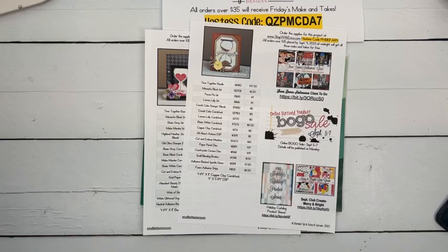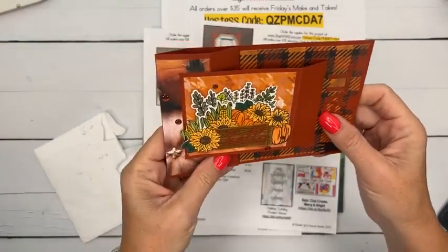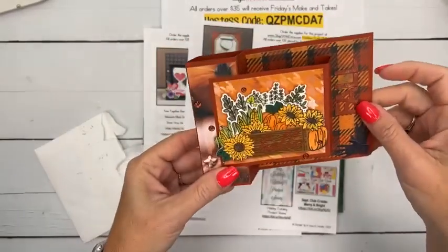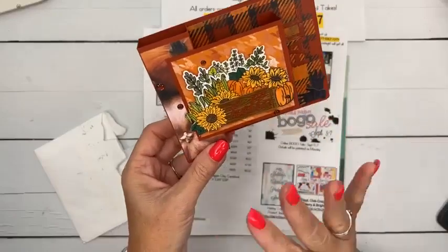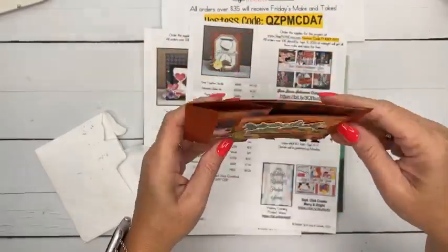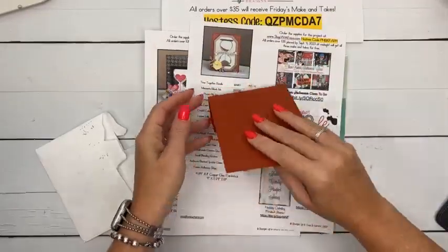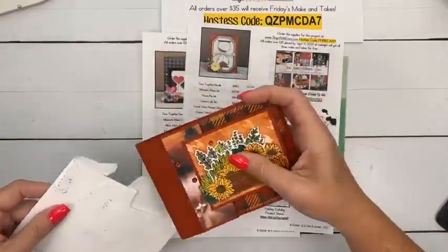I got some other things. Let me show you. This card is from Chris, and I have this rustic crate on my list for Facebook Fridays in the next few weeks. So be on the lookout for that. And I mean, oh, fall. It's just, I love this paper. I love the stamp set. Very, very cute. This is one of those, what do we call these? Step cards. They can go like that or they can go like that. Very cute, Chris.